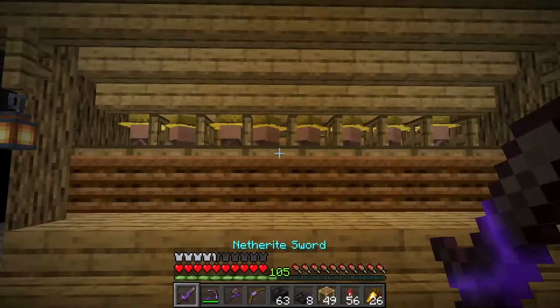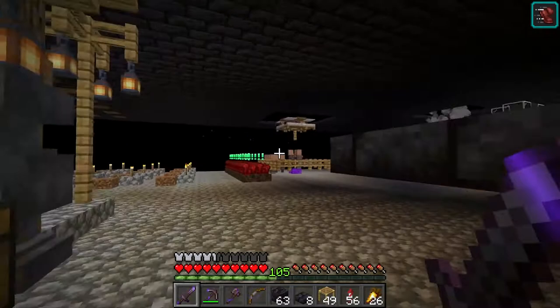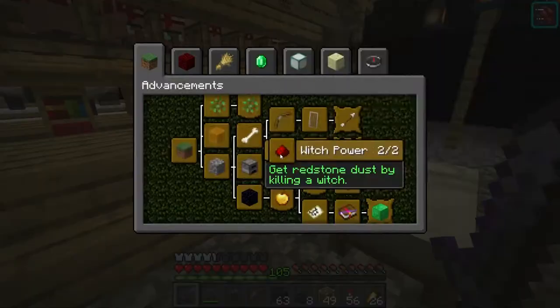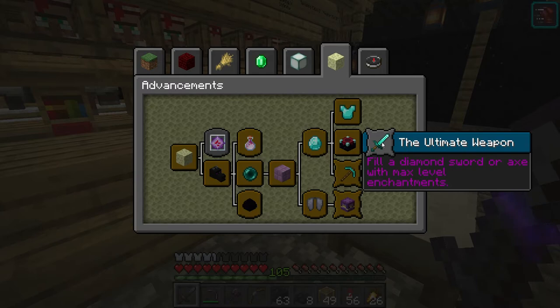Ow. Hey. Oh, yeah. Right. So I've been napping down here because I've done a little bit of work. I've been doing some breeding over here. Look at them all again. And I have been getting ourselves organized to do just a little bit of trading for this next advancement. I think it's here. Fill a diamond sword or axe with max level enchantments.